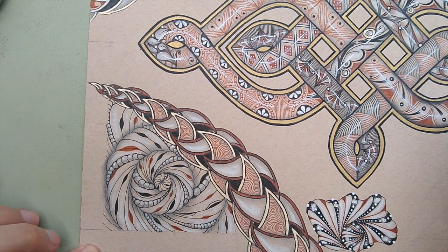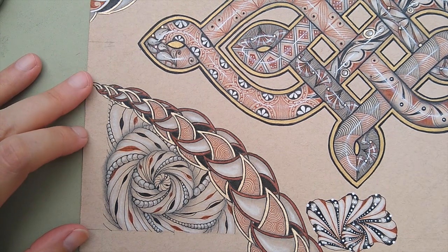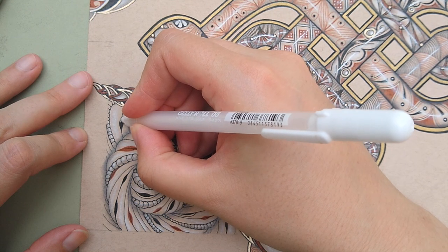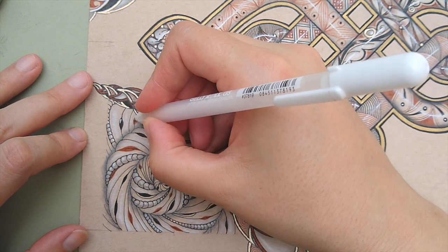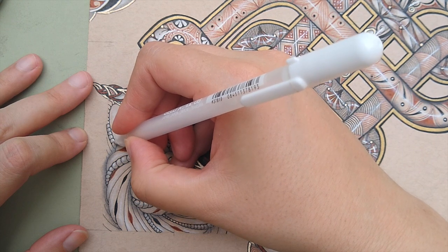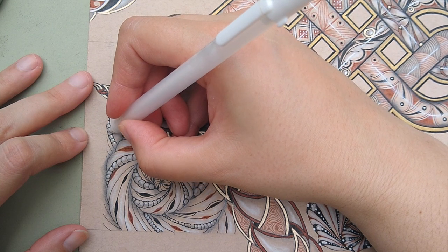All right. I think I'm going to go ahead and use my white jelly roll to add just a little bit of detail here and there. So on some of these shapes, I'm just going to add a little bit of a shine. Maybe some shine dots on my orbs.